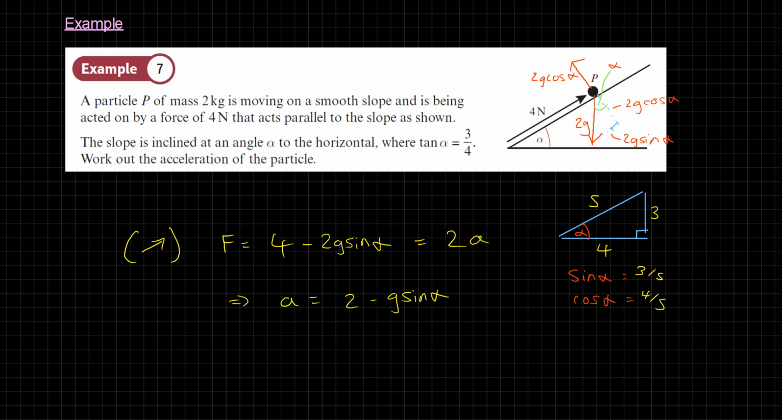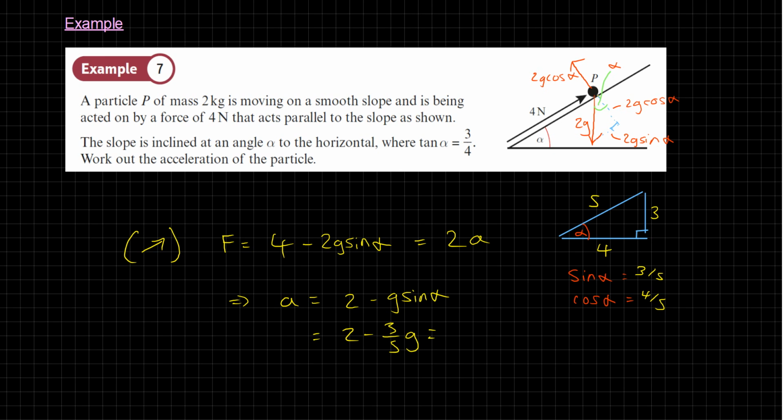And we're done. So if tan alpha is 3/4, you can try it on your calculator. Tan inverse of 3/4, then applying sine will give you 3/5. But really you don't need the calculator, you can get an exact value by doing this technique. So since sine alpha is 3/5, let's continue here now. We've got 2 minus g times 3/5. Really I should write that as 3/5 g.